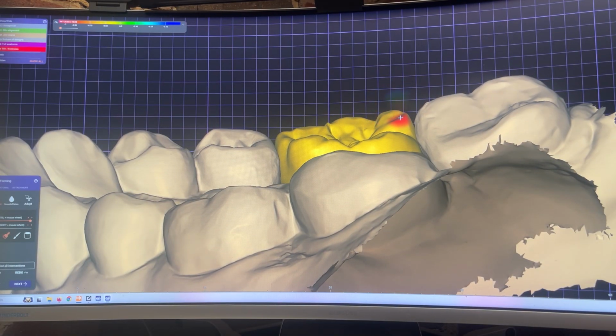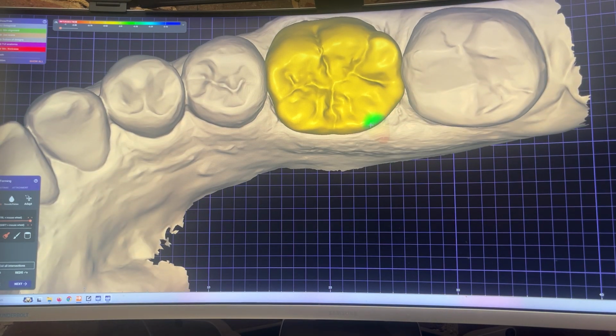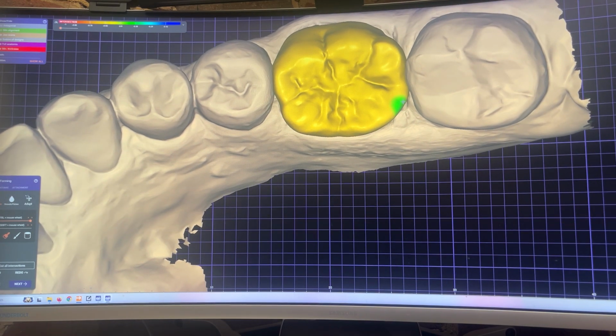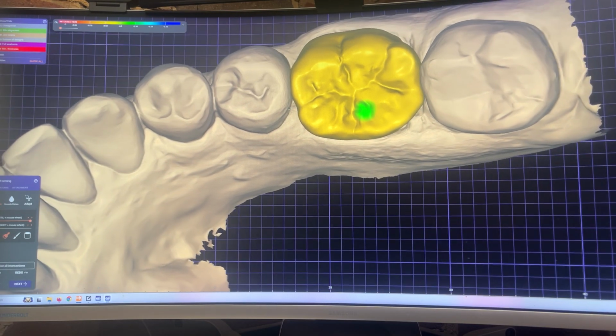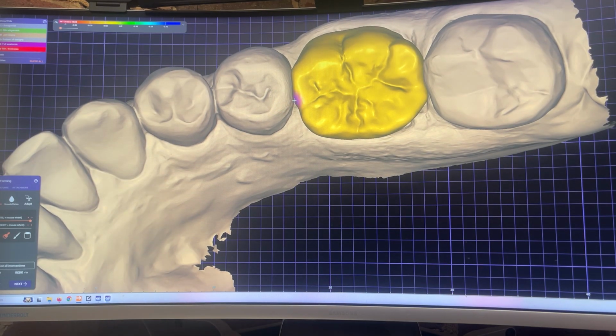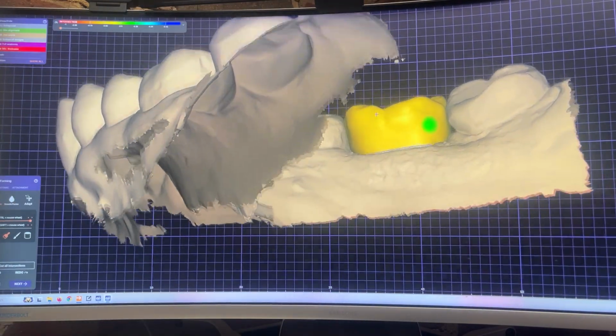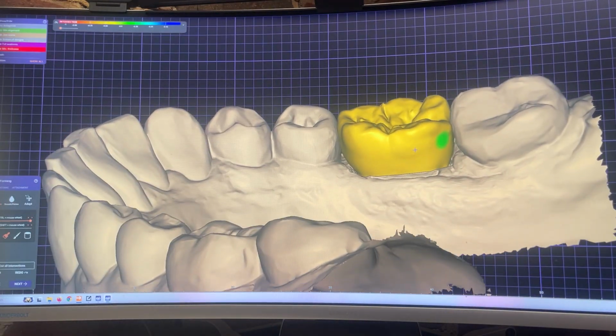You can reduce it. What I like to do is get the contacts first. I know you guys like nice contacts, so I have to bring it out as much as I can. Also you've got to blend it in, not too much, but just spend time here. There's no particular order: the purple is smoothing out, green is adding, just clicking around.